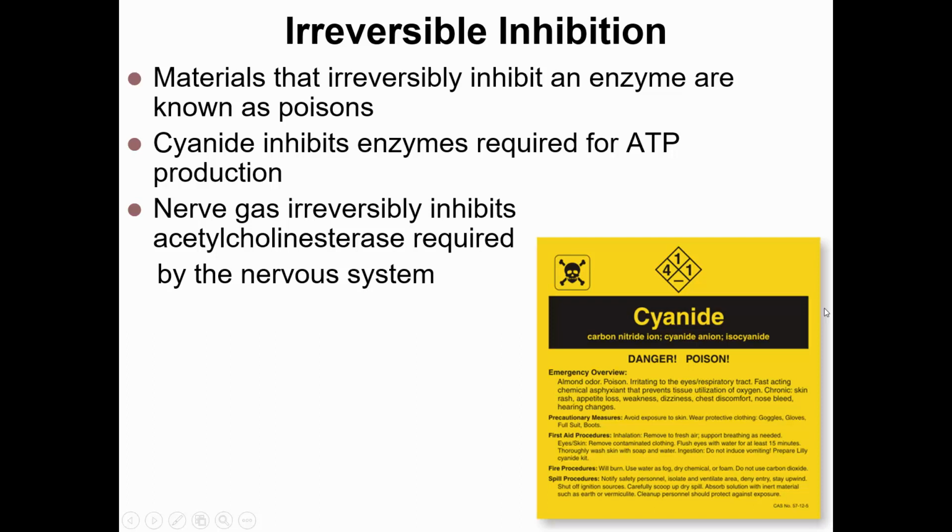And so it works because it shuts down acetylcholinesterase. Acetylcholinesterase is an essential enzyme in the human nervous system and every organism's nervous system, by the way, because it breaks down acetylcholine and allows the relaxation of muscles. If you don't have it, then you have the sustained contraction of muscles. They never relax, and that eventually leads to death of the organism. So, molecules that are irreversible inhibitors tend to be quite dangerous because they bind and shut down enzymes permanently.